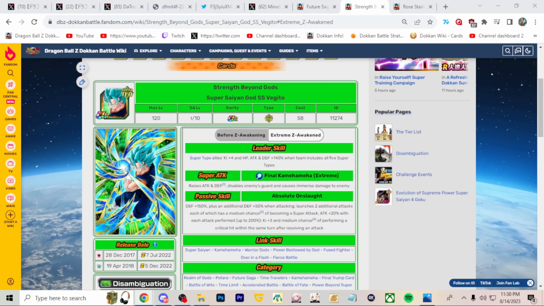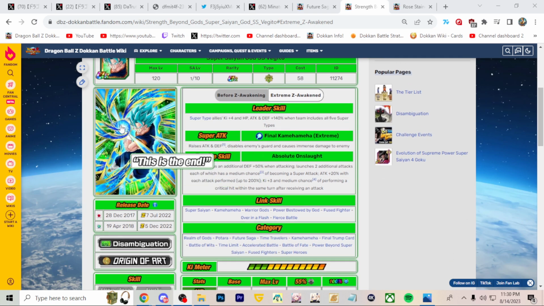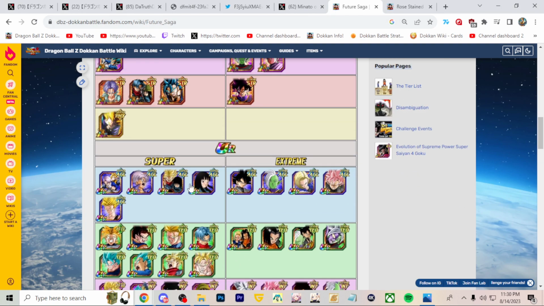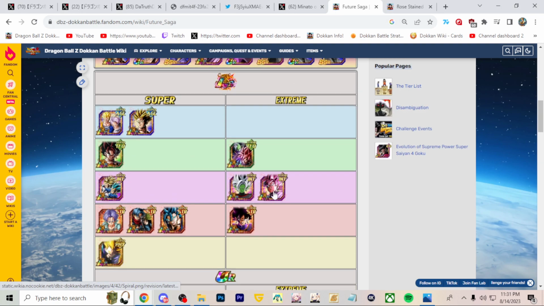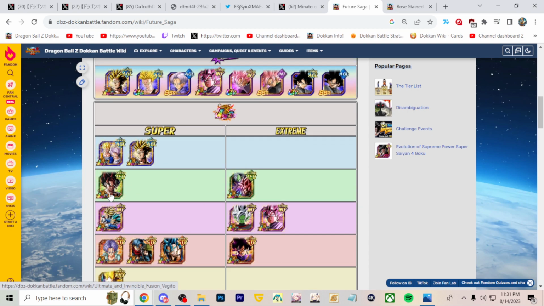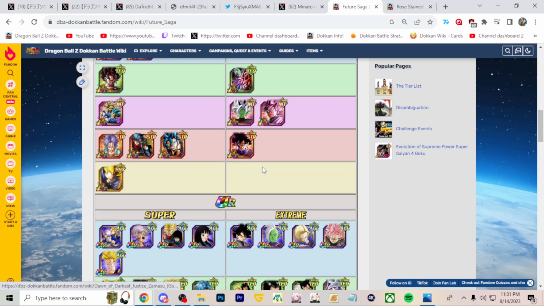For part one. Now, a lot of people don't want Carnival LR Vegito Blue, but I think it would make sense if they gave this guy the Carnival LR, because he's had a Dokkan Fest LR already. Whereas Rosé has not yet had a Dokkan Fest LR, right? I think it would make sense for Rosé's Dokkan event to be updated to get a Dokkan Fest LR stage. Whereas Vegito already has had a Dokkan Fest LR, and it would make sense if he gets the Carnival LR, right? But yeah, I think that Vegeta would obviously get that.